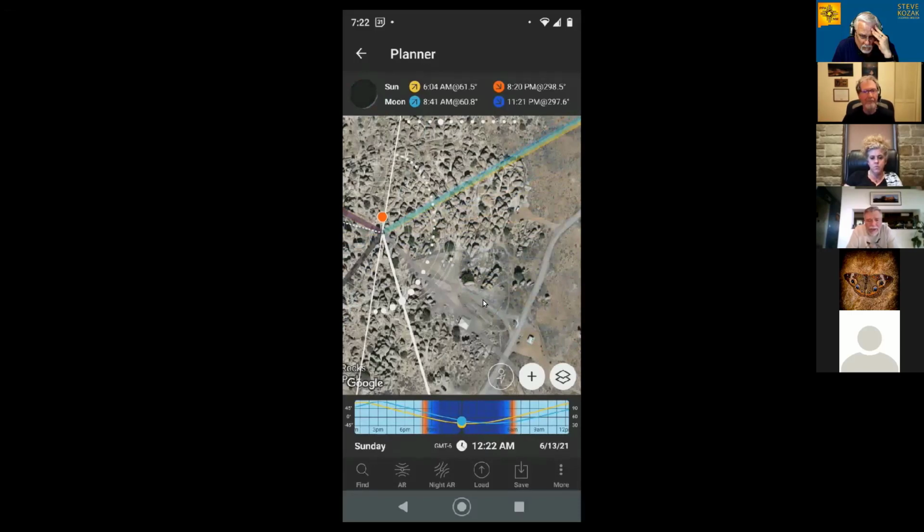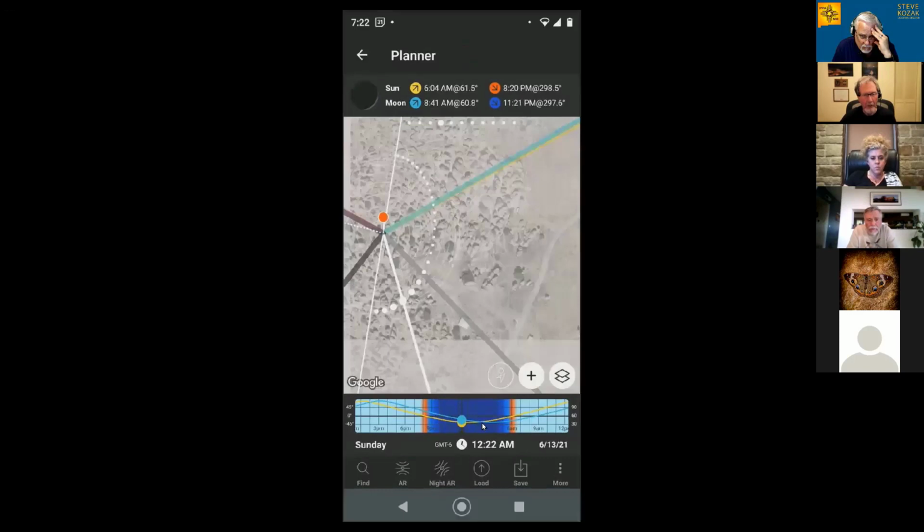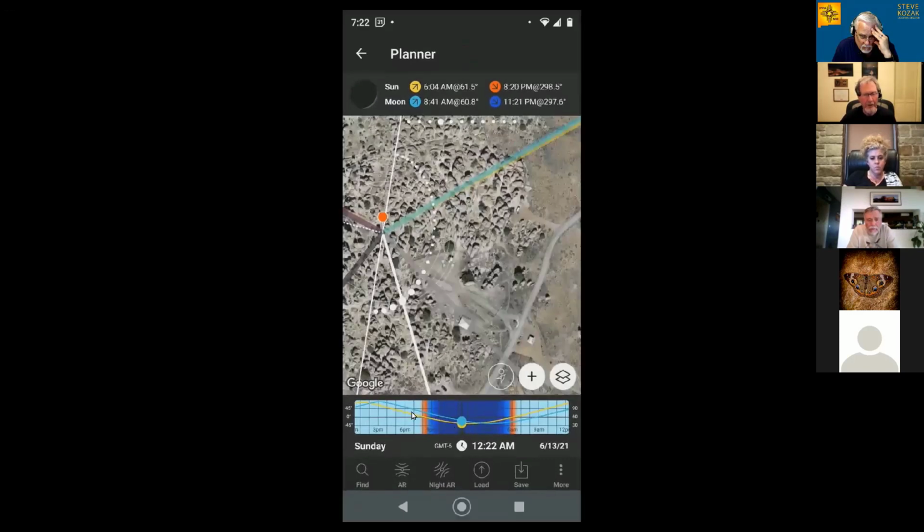So to change the time, George, are you sliding something on the picture there? But right here where this is, you just take your finger and drag it. So I'm dragging my finger on there. That's how I'm doing that.